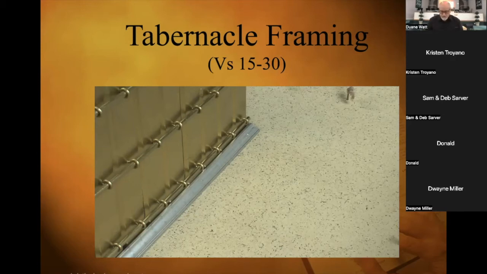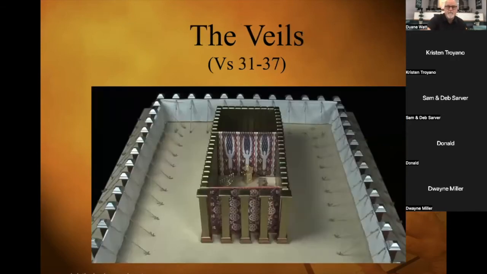The veil and the screens. And we see, again, a picture here. Again, as best as a rendering anybody could do. You have the one veil or the screen that would go into that first thing. So if you're facing it as we're looking at it here, when you go in, that would be that screen, and it would go into the holy place. And the holy place was twice the length of the most holy, that second chamber.